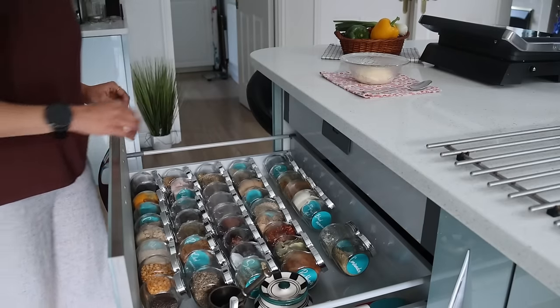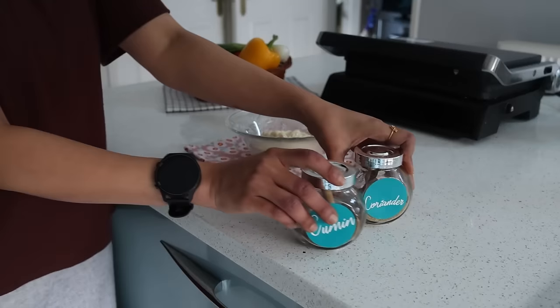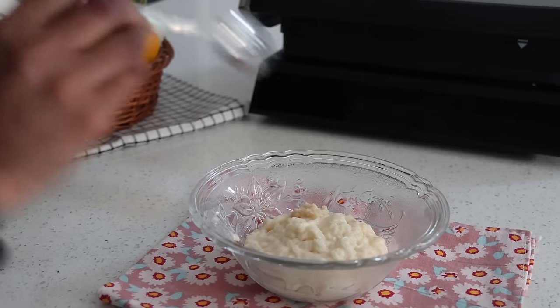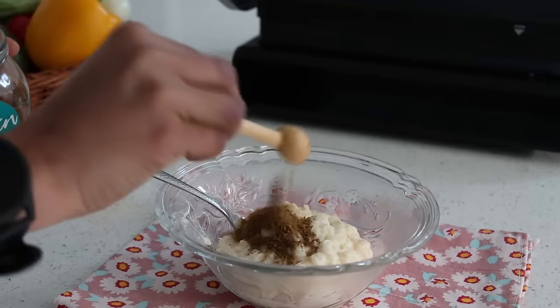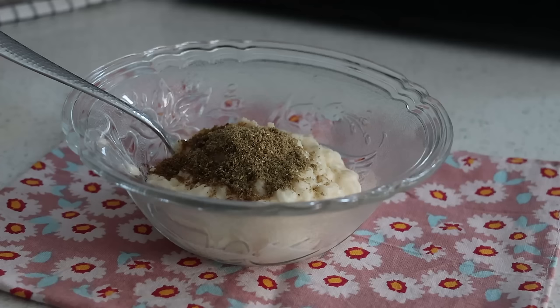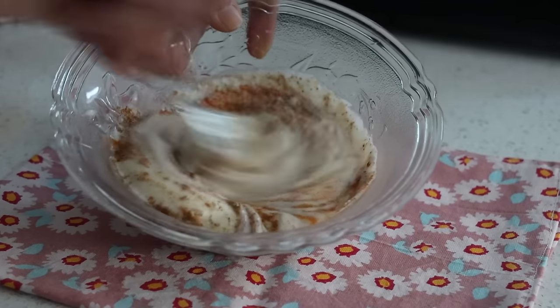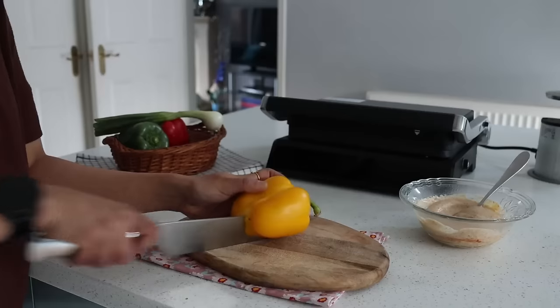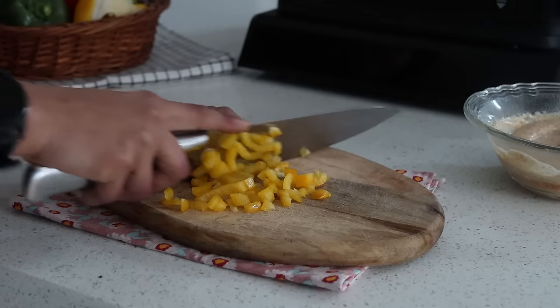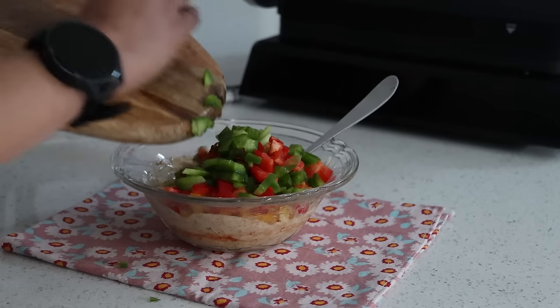Here are two quick recipes with veggies and wholemeal wrap to make quesadillas. In a bowl I have eggless mayonnaise, quarter teaspoon of garlic and ginger paste, a teaspoon of cumin powder, a teaspoon of coriander powder, a teaspoon of red chili powder, and turmeric. I combine that and chop in red, yellow, and green peppers — you can add any veggies of your choice — and I combine all of it together, adding in a very little of spring onion bulb.